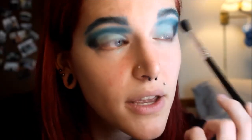And like I said, I'm going to go over all of this with eyeliner, so why am I going to stress myself out? But I do like this blue. I think this blue in my crease is really pretty. I'm going to take Currants today. It's this very light blue. It's like a blue-green. It almost looks like a seafoam green.